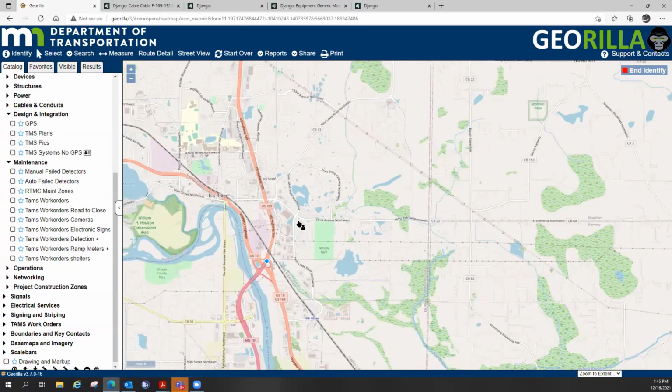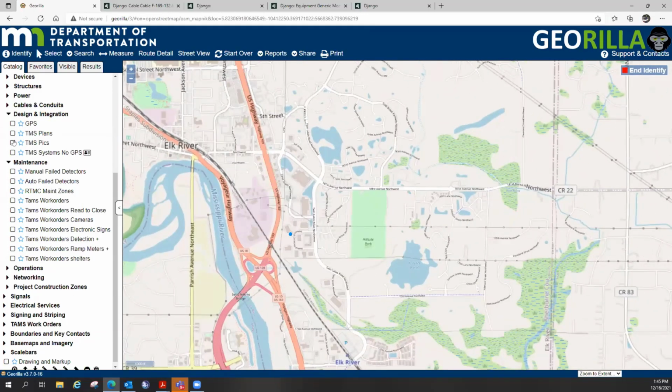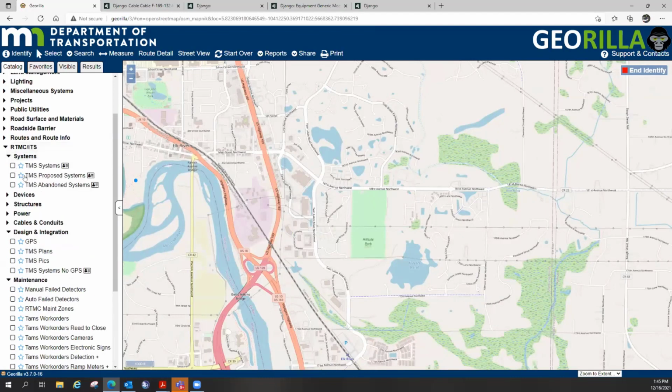So what happens is, when I show the system, when we do the proposed, we extract it from the CAD file and we put the CAD file in as the proposed. And when we receive our as-builts after the project is done, we actually go and change everything to the actual as-built nature of it.